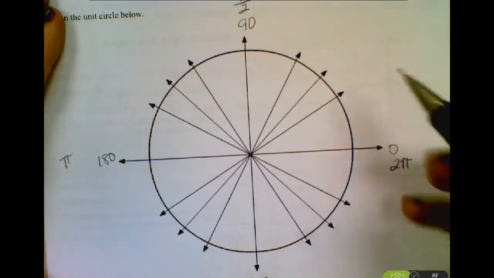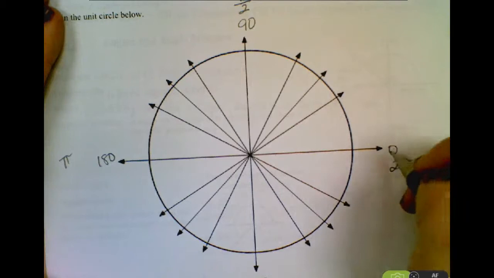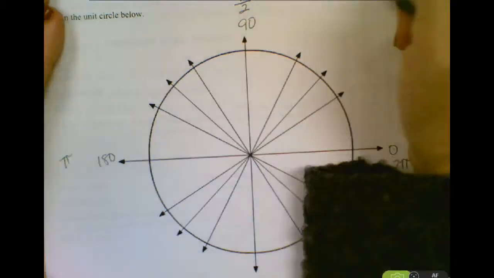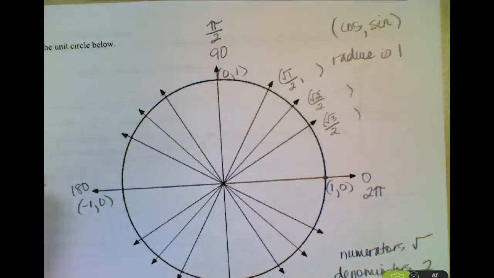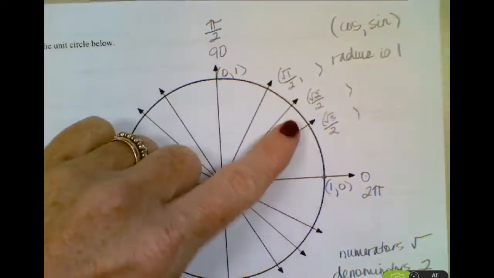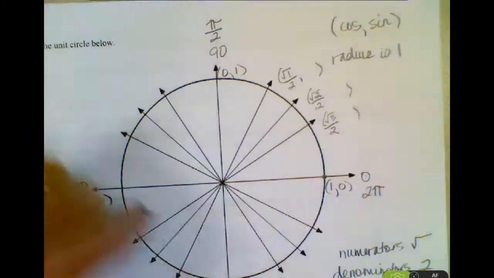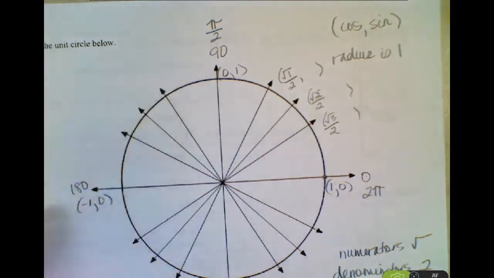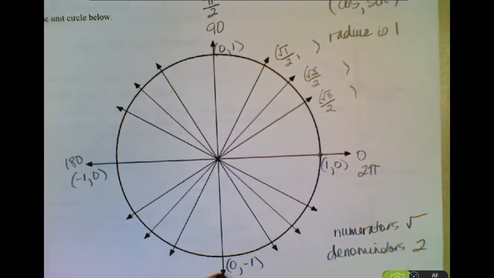Now, if I was to look at just the coordinates for this point, your coordinates on the coordinate plane are always cosine. Sorry, I'm not sure how much of that skipped because it was on pause and I didn't realize it. So if I know the radius of my circle is 1, then I can go in and put my coordinates. I have (1, 0), (0, 1), (-1, 0), and (0, -1).